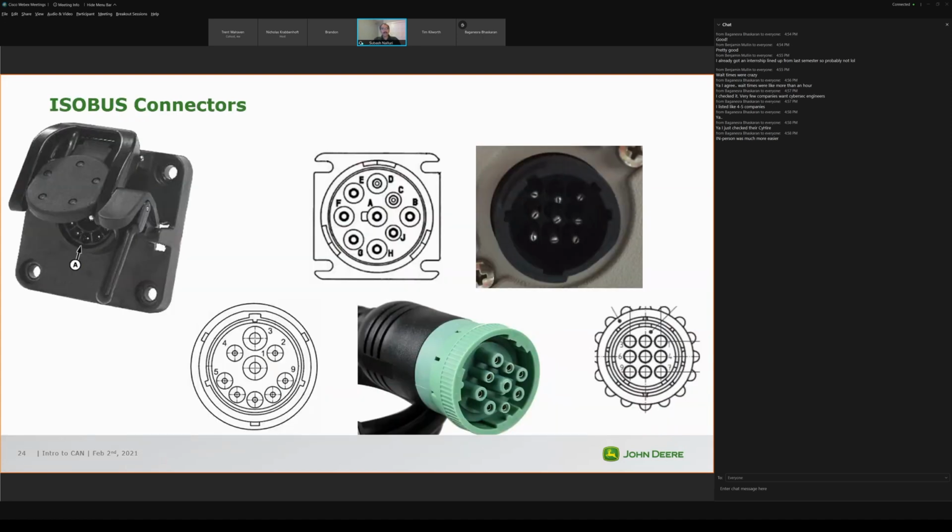And as a part of the ISO bus, you also have to meet this connector standard. On the left, the connector is the IBBC, the implement bus breakaway connector. For example, you disconnected the hitch and forgot to disconnect your electrical, and you drive off with the tractor. What we want is for this connector to break away automatically without destroying your wiring harness. These put together, that's the pinout of it.